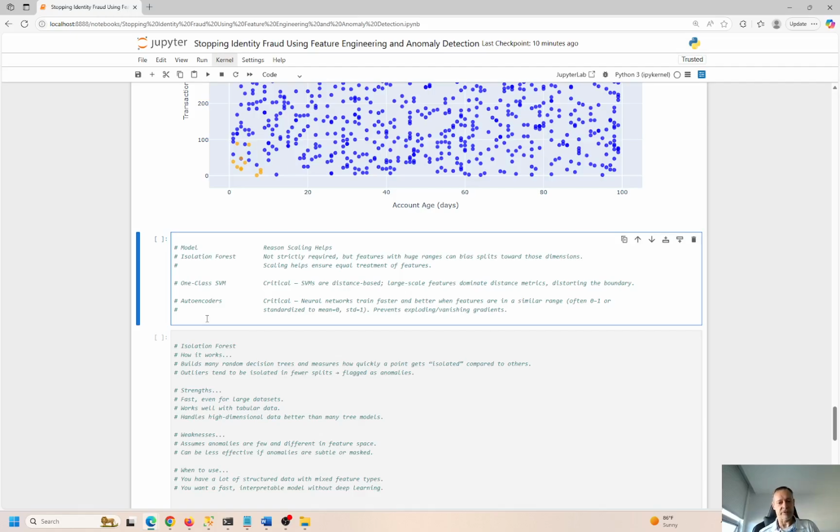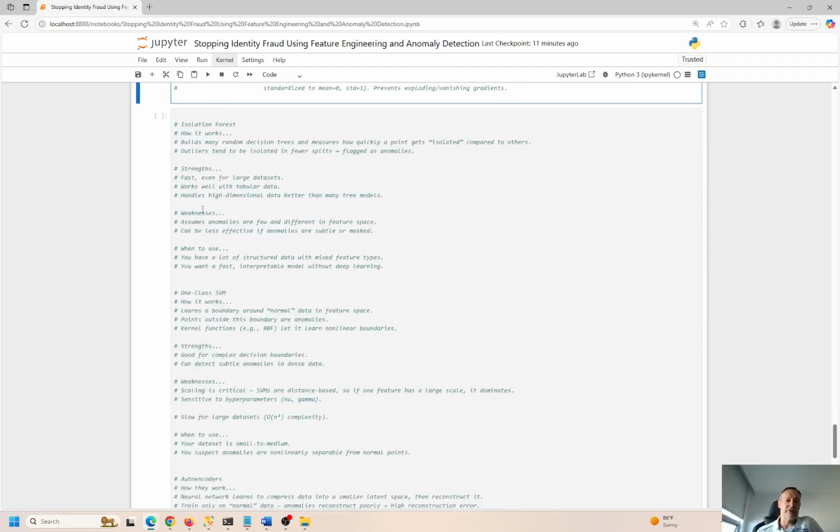So it's just very good practice to always do that with any of these anomaly detection systems and any kind of clustering technique that you do. It's also highly encouraged to standardize the data. Autoencoders, same thing. Neural networks train faster, so you get the output quicker, and it takes less processing power for the computer, right? So you're burning less energy, less heat generated by the system, and you just get the result faster, right? So that's win-win-win. That's what you want.